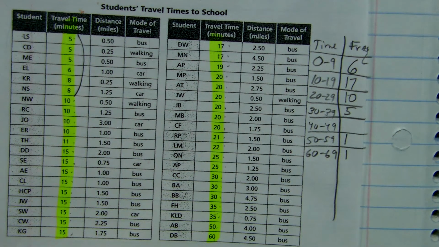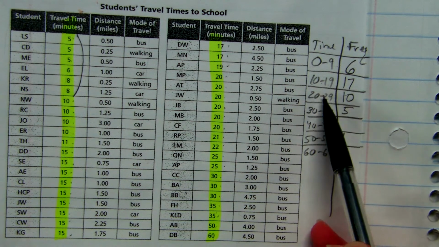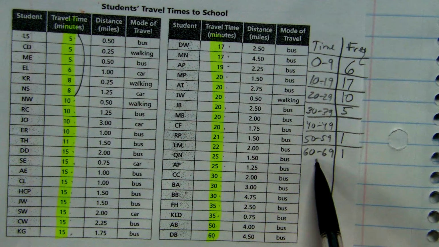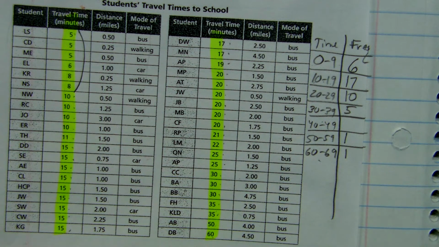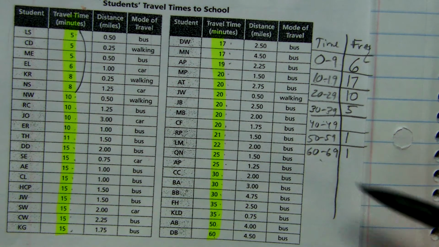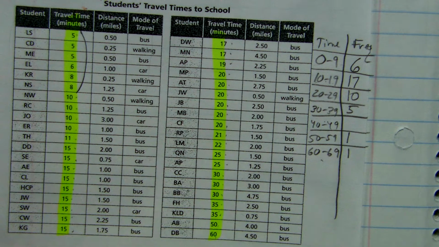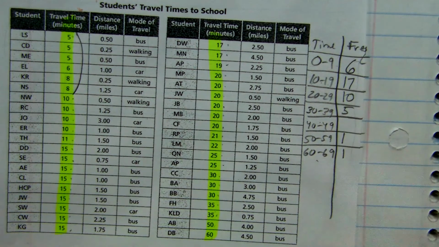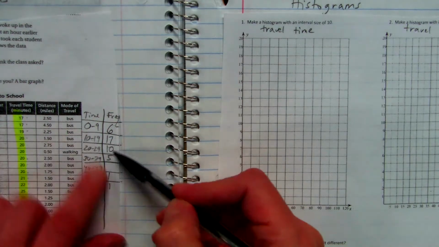So this is how I think about it. When you do an interval of 10, I always think, okay, single digits, teens, 20s, 30s, 40s, 50s, 60s. Like that's just how I think of it, because that helps me keep that straight to make my bars. So we just basically counted these and made ourselves a little list. That way we can go over to the bar chart and make the bars. And making the bar chart is just like making bar charts. We're in elementary. We're just going to make the bars this high. So let me see if I can put both of those on the screen at the same time. So here's our times and our frequencies.